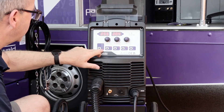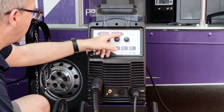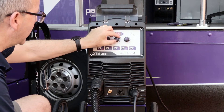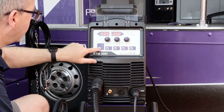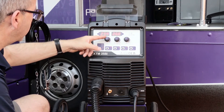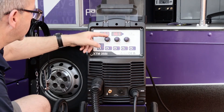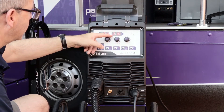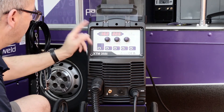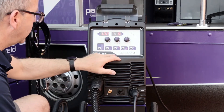The only thing I need is my work return lead in the negative slot and I'm ready to weld. Should I want to set the machine manually, I just go down to the special programming area. At that point I have independent control of the amperage and the voltage, so I can basically make up my own settings completely. If I go onto any of the synergic programs, by adjusting the one amperage control, the machine uses its programs to preset the voltage at the desired level — quick and easy using synergic mode.